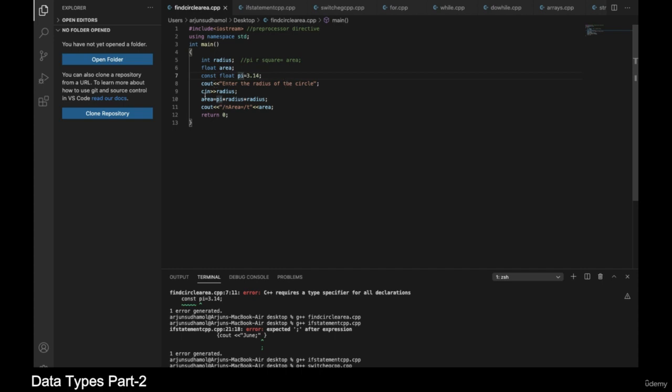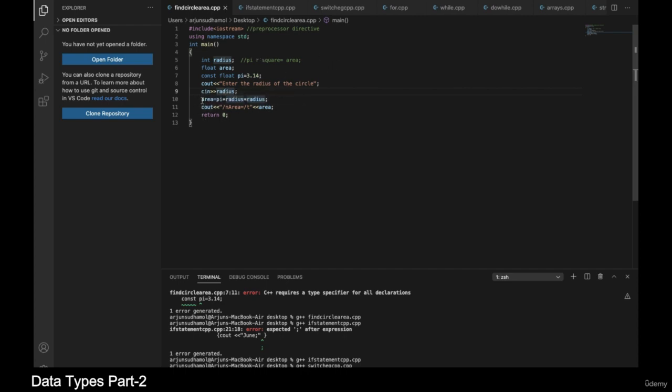So remaining steps you can understand yourself. Here I am asking the radius of the circle, then it will print the statement because this is a cout statement. We have covered that already. Then we are entering that value using the cin statement, which is asking for the radius. So cin radius, then I am trying to find out the area of the circle using the formula pi r square.